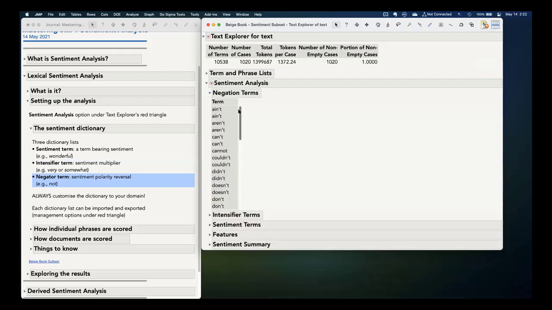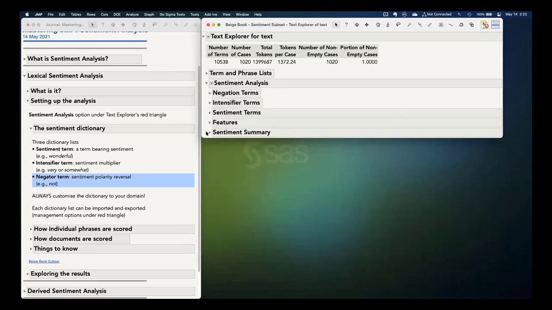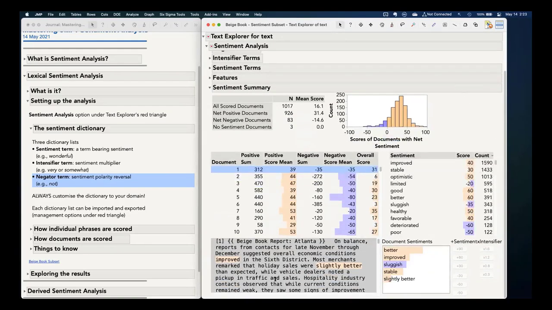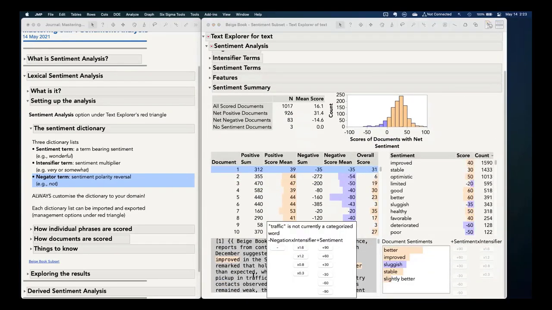And these are terms like no, not, ain't, can't, that reverse the polarity. That is, take a positive sentiment and make it negative, or vice versa. So you can see in this list of terms, we don't have any scores associated with them because it's just multiplying whatever the sentiment score is by -1 to flip that sign. And again, if we see any negator that isn't included in the built-in list that we might want to include, when we hover over any word that would be that negator, we have the option to click the little negative sign here to assign it to that list.